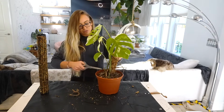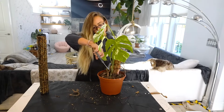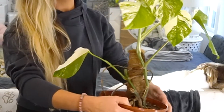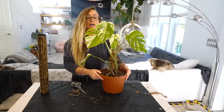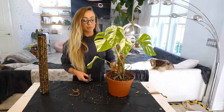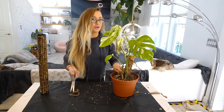Yeah, these poles just suck. I hate to like put anything down like that, but they really do. This root's attached quite a bit, but it's only because it's in the soil. Like this part of the moss pole is literally in the soil, way down there, so it was getting moisture from the soil. So honestly, I shouldn't put them down because a big reason why my roots aren't sticking to this is because I don't mist the pole. If I misted the pole, it would stick to it, I bet, pretty easily. But I just don't have the time to like go around and water all my moss poles.